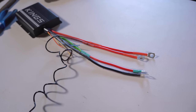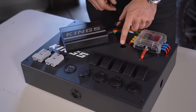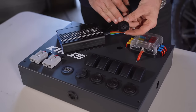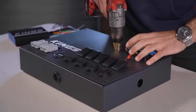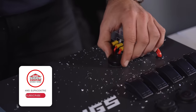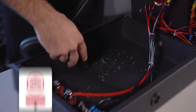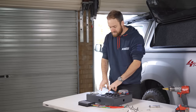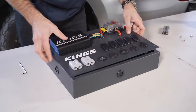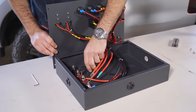Now that I've extended all the thicker wires, it's time to mount the DC-DC charger to the front of the 12-volt control box. If you need to open up the hole to fit all your wiring in, a great tip is to remove the grommet that's fitted and grab one from the side of the 12-volt control box that you're not going to need, as they're a lot bigger. Then use a step drill to drill that out. Clean up any mess or swarf before you move on. Once you've sorted out your grommet, position your DC-DC charger, feed all the wiring in to ensure it's going to reach those terminals, then mark it up and drill the mounting holes.